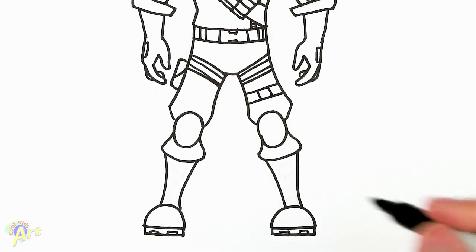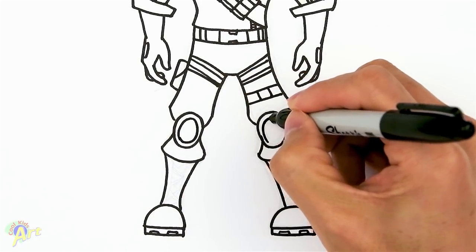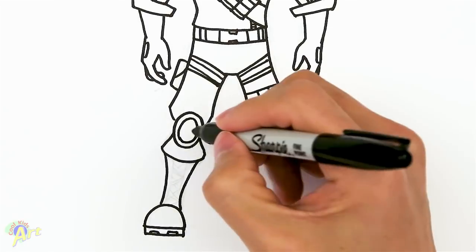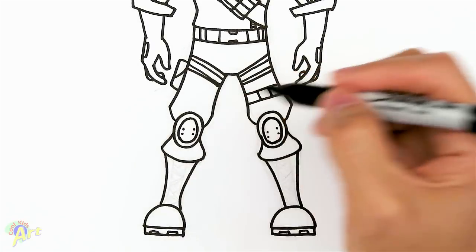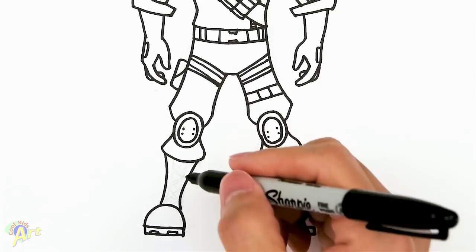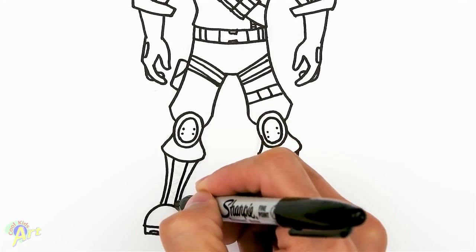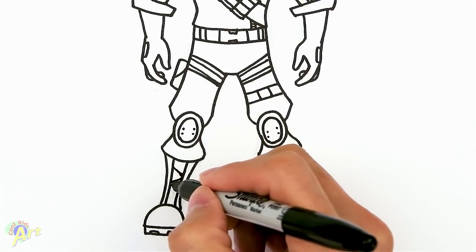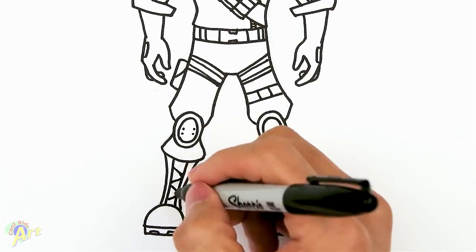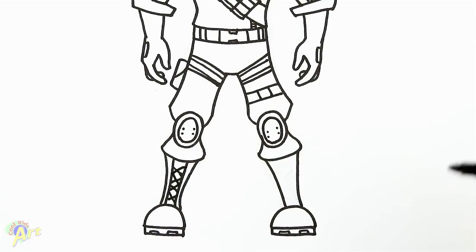And then let's see, going down, and let's see, we'll draw like a little outline here for his knee pads. It looks like it's got some dots right here. So just put in a couple of dots on each side. So now it's cool, right? So now we can add in all these little details and it's gonna really come to life. And then now for the shoelaces, just gonna draw two lines coming down. And now we can draw in the shoelaces. So we're just gonna zigzag. Just gonna zigzag like this. And then we're gonna zigzag on the other way. So shoelaces is actually really easy to do, right?